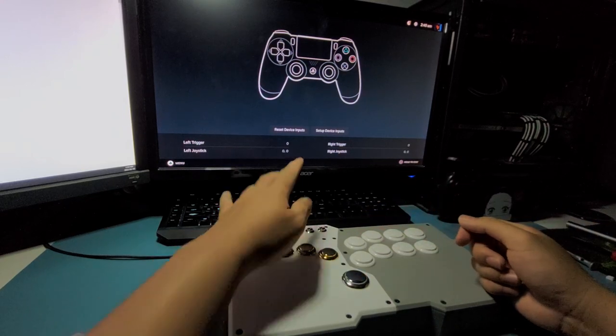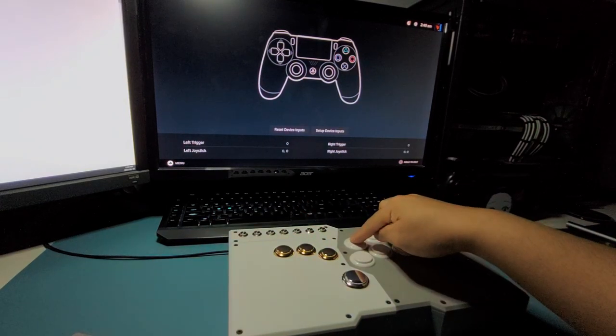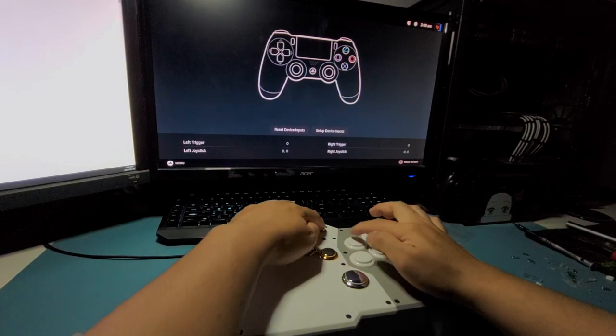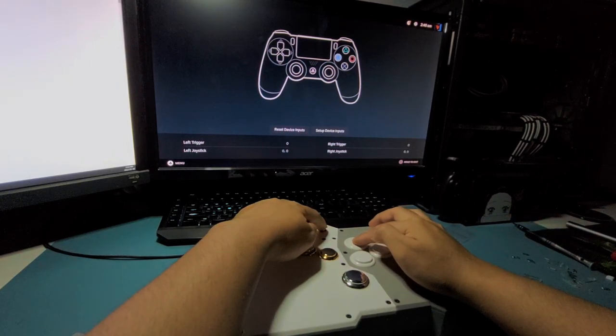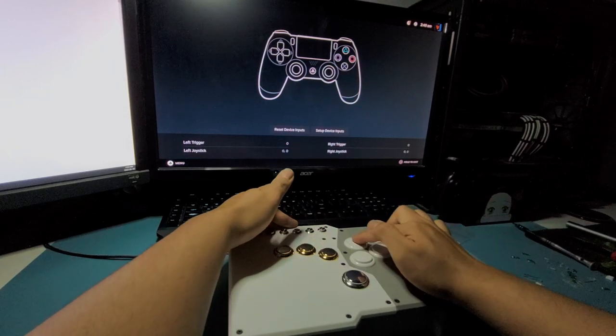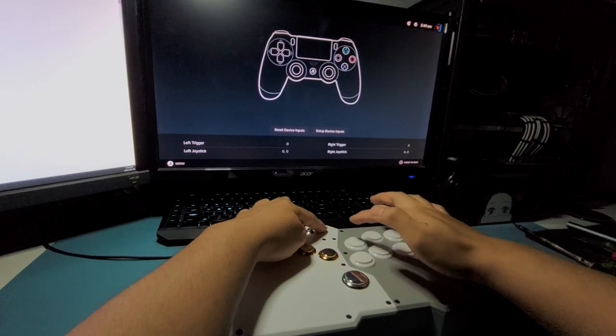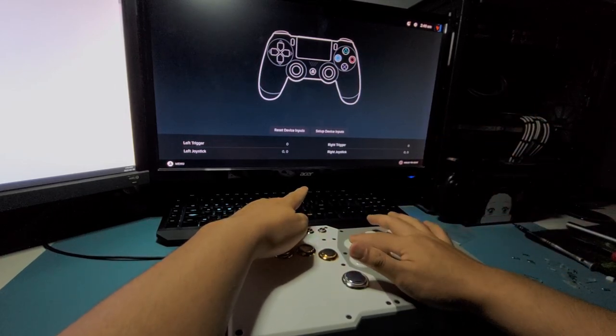So yeah, that's active. And then once you hold down square, it's just gonna keep on activating. I have the ping rate quite low so that you can see it. So it's working. And if you want to deactivate the turbo mode, hold the turbo again, and then tap on the button that you want to deactivate. And then that should be good.